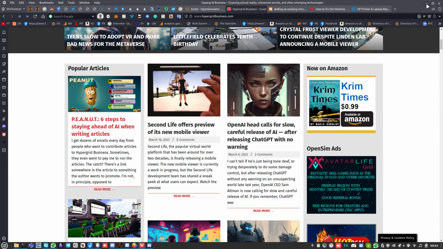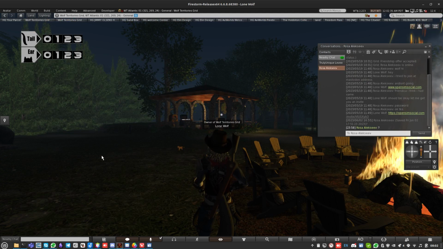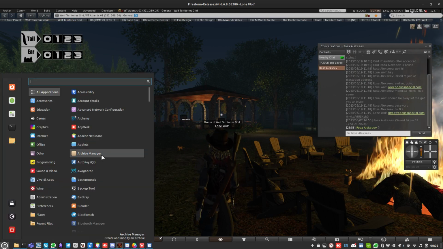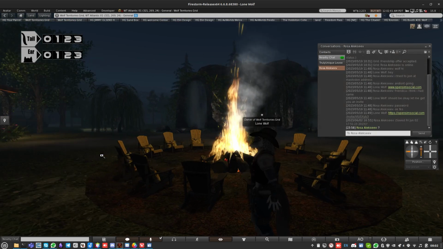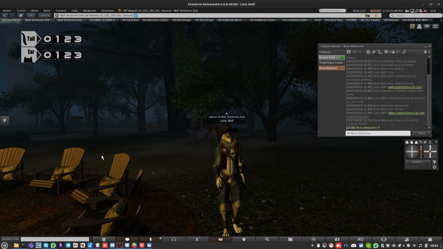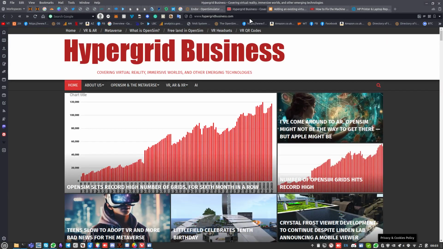So that's really about the HyperGrid. The HyperGrid is a collection of connected virtual worlds that are owned by different companies or people, and you can teleport between one and the other. We are soon to be the biggest in the world. We are second at the moment, but we're very, very close to being the biggest OpenSim grid that exists, very, very soon. Watch this space.